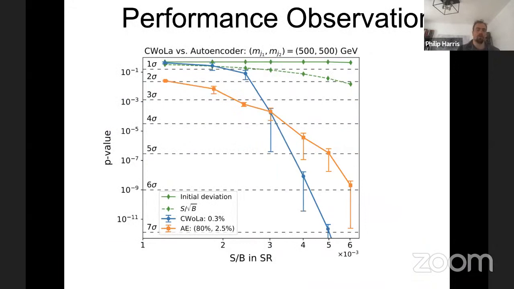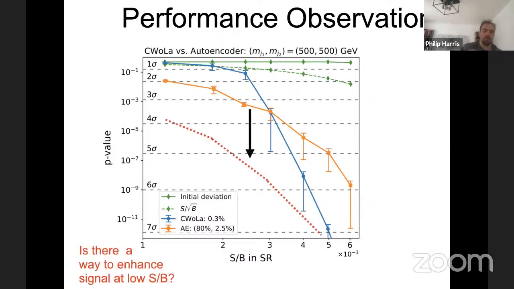Now, each of these has advantages. The advantage of this weak supervision, where you train one region against the other, is that if you do have the signal there, it's very powerful, right? The signal is statistically significant. You can identify it quite well. With the autoencoder, you're embedding your knowledge of how, let's say, interactions happen. So you have this prerequisite knowledge of how interactions happen, and if the signal is very small, you can actually start to see it, thanks to the fact that you've embedded this knowledge into your network.